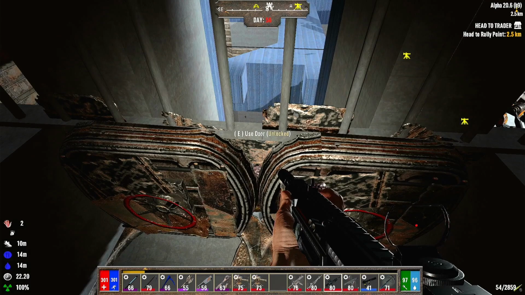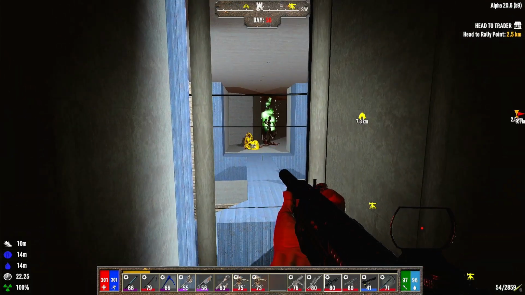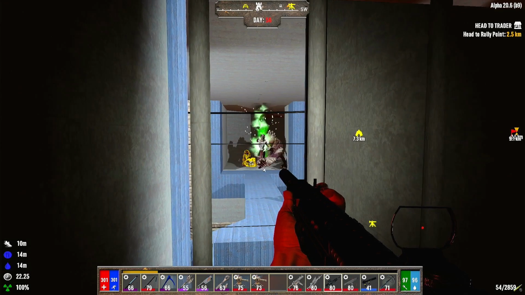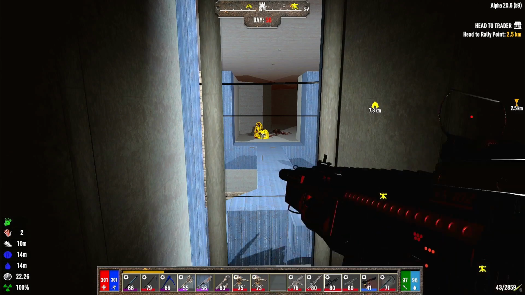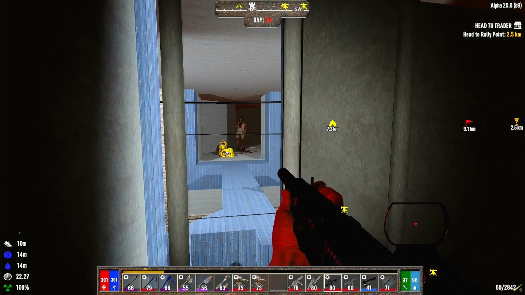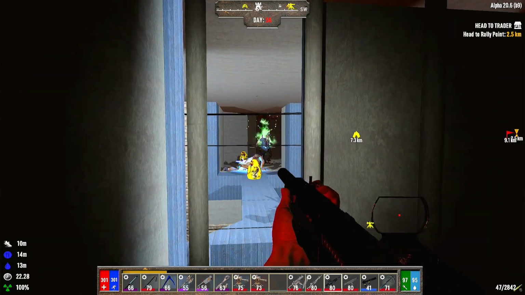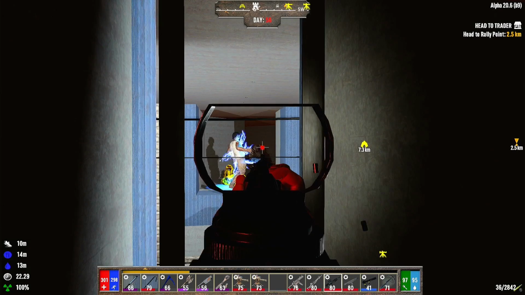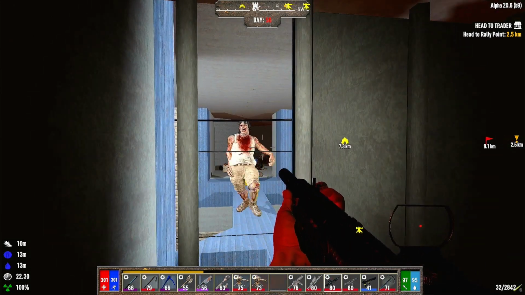Ooh, down he goes. So far, pretty much as before, just with the odd demon. What's he doing? Oh. I let him go round.